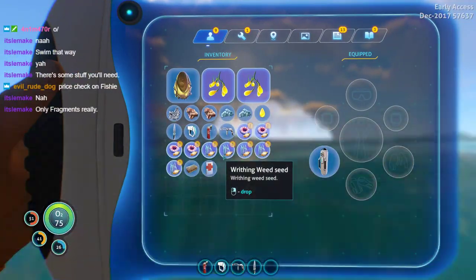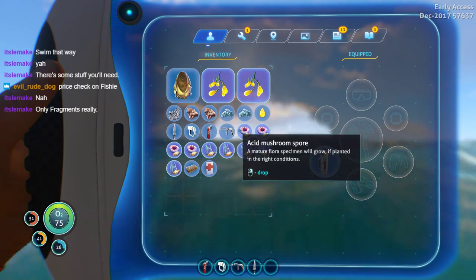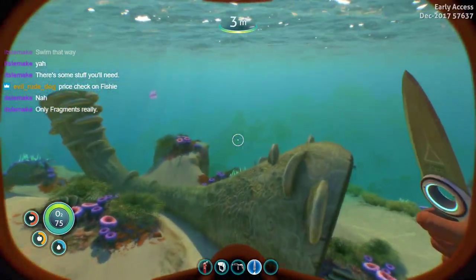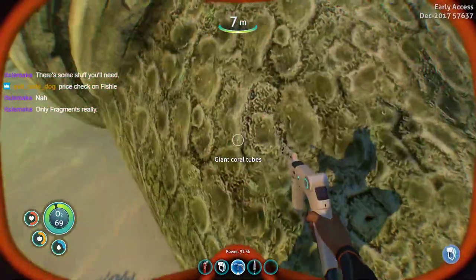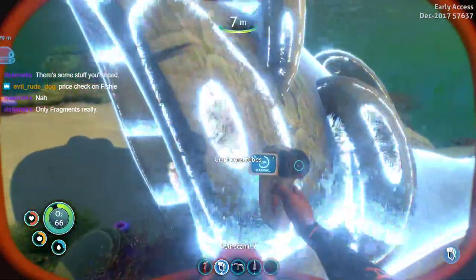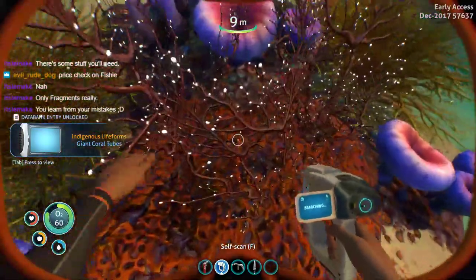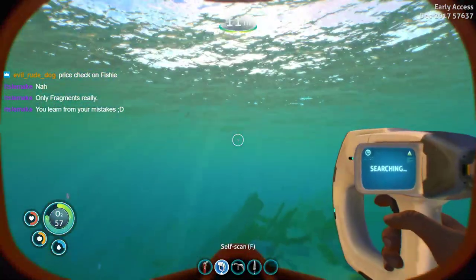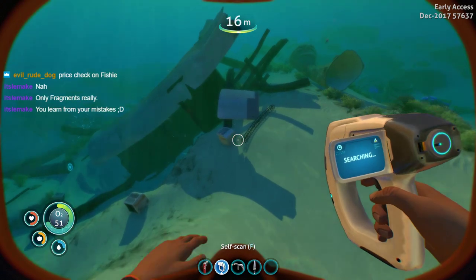Okay. Writhing seed. Should not explode the acid thing. Okay, got it. That's fair. Fair enough. Hey, giant coral tube doesn't get scanned because I'm not scanning it. Price check. This big ass thing doesn't get scanned? That's fair. You learn from your mistakes.